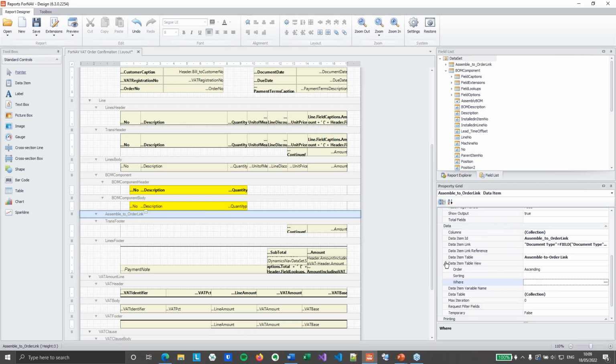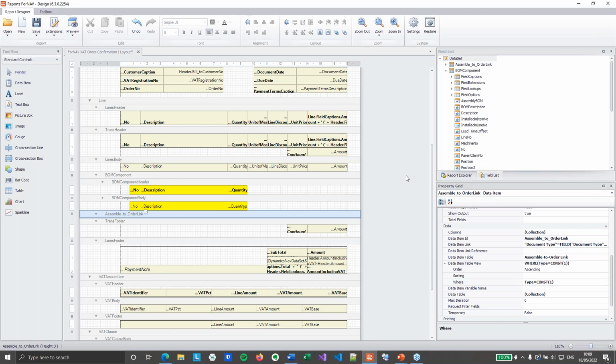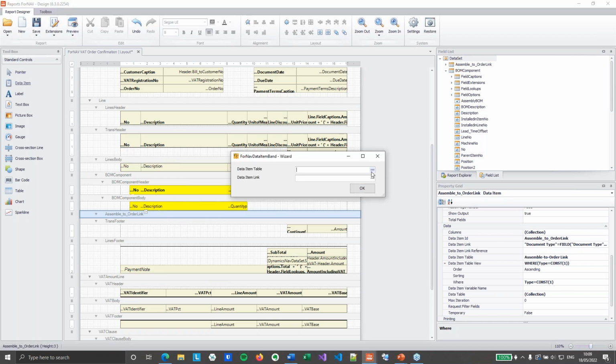And finally I need to specify a filter for my table relation, because the type needs to be filtered on sale. Now I know I've got exactly the right line. I've got exactly the right assemble to order link line, and then I can find my assembly lines from the assemble to order link. So I can do that by simply dragging a second data item on top of there.